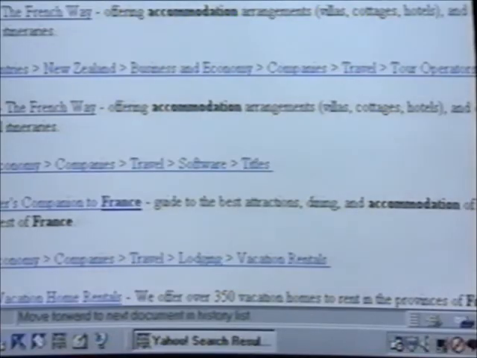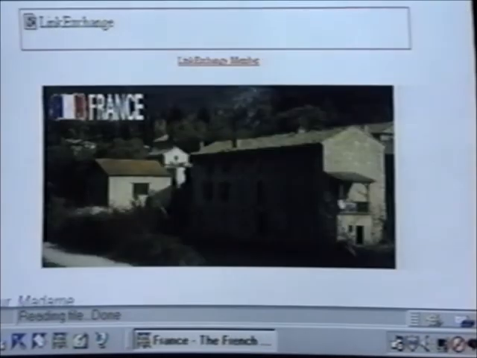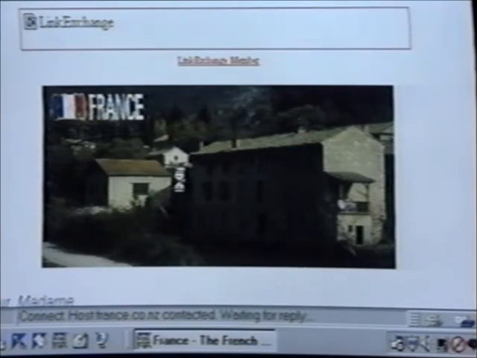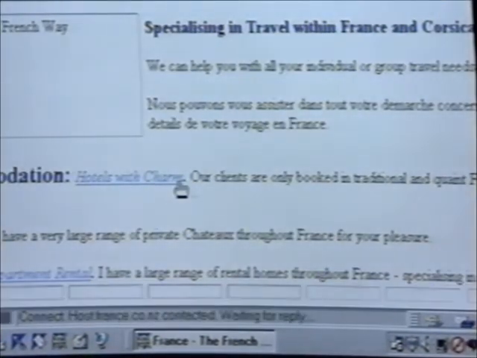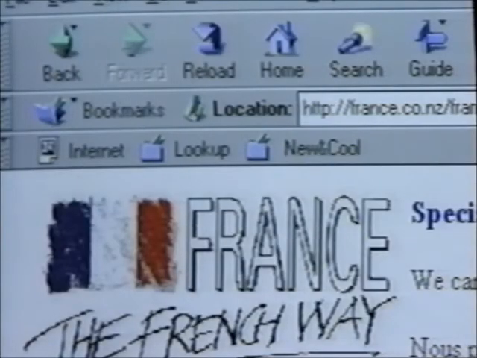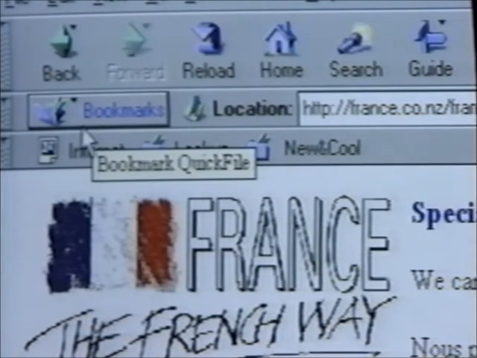Once you start regularly using the web, there will most probably be pages that you will want to access time and time again. The system allows you to easily create a list of shortcuts to quickly access these pages. In Netscape Navigator, these shortcuts are called bookmarks. To add a bookmark on your system is easy.